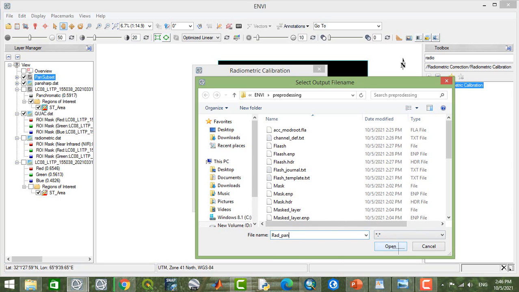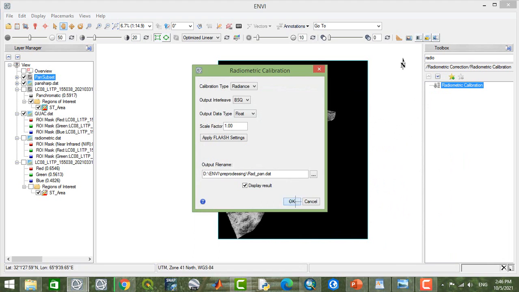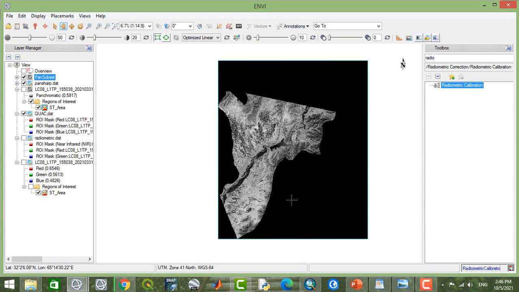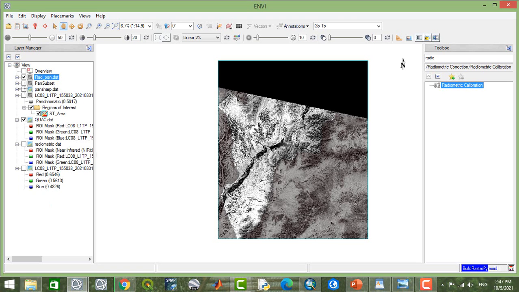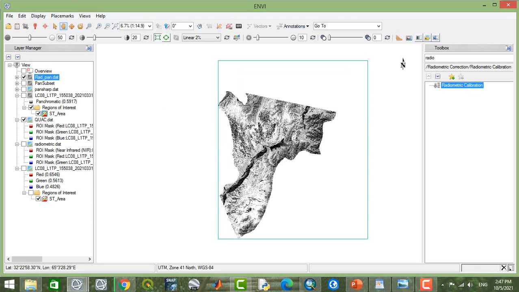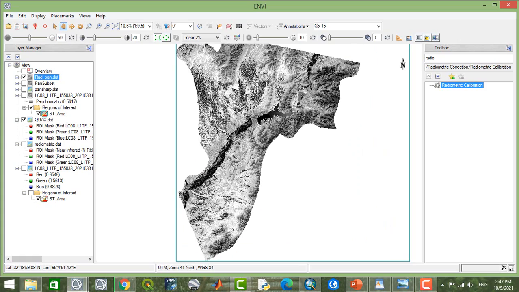Radiometric calibration of the panchromatic. Even you can apply your atmospheric correction on this font tool before subsetting this image. This is now our panchromatic bond.